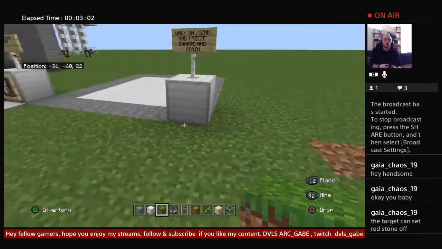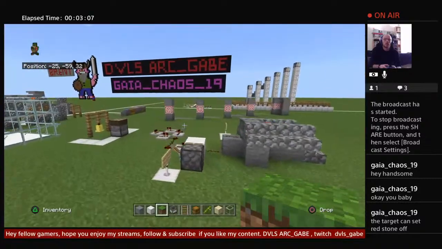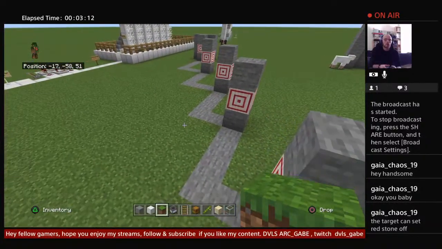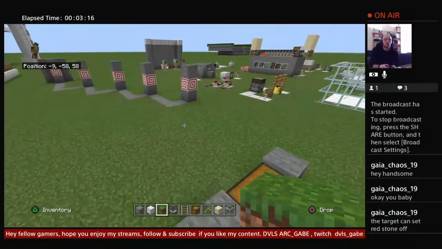Good little pitfall trap. The target can set redstone off. Oh yeah, you did mention that. That's true. Okay, so that's not a bad idea then. I'll do something with that at some point.